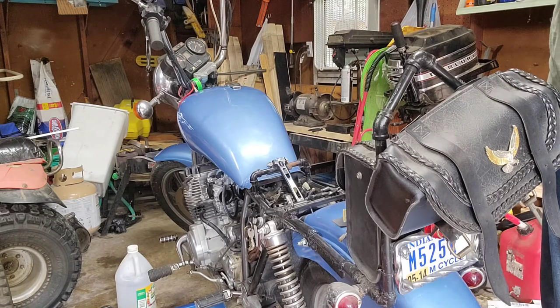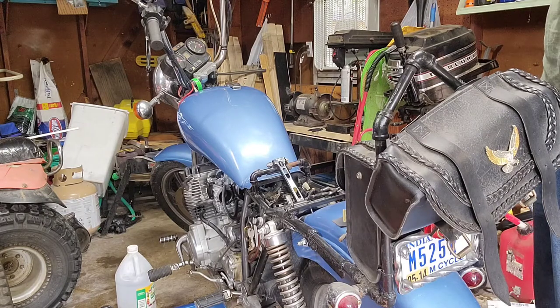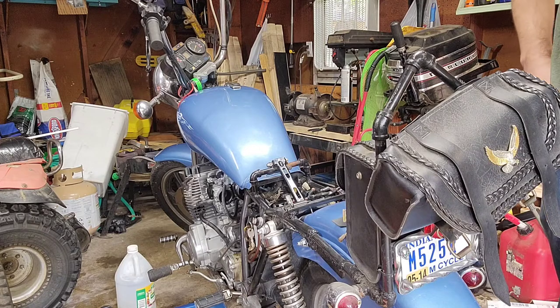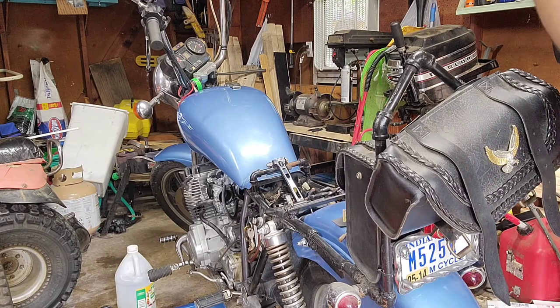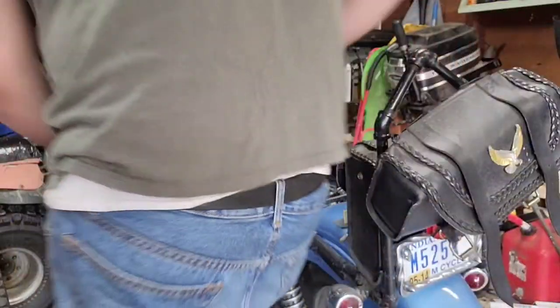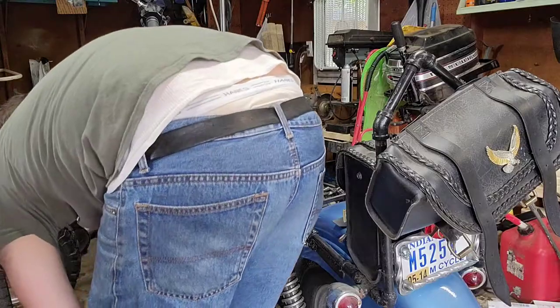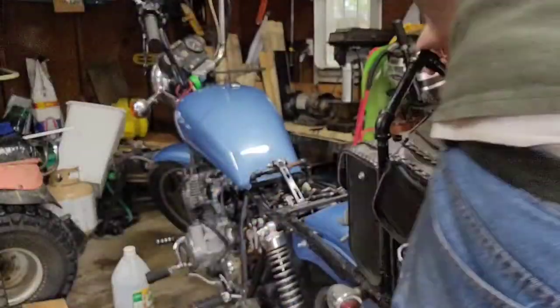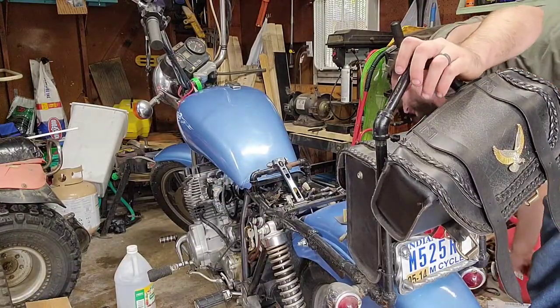No air filters yet or anything, but my primary purpose is to see it run with this and try to get the idle set, which shouldn't be too difficult. These idle at 1100 RPM, and I don't know where it sits right now. I'll probably have to play with it, get it warmed up and whatnot. So I may actually try to back it up here a little bit to do this, instead of being crunched in right here where all the exhaust is going to kill me faster. Didn't put any of the side covers on. No point in that yet. I may have to get back in and take some stuff out.